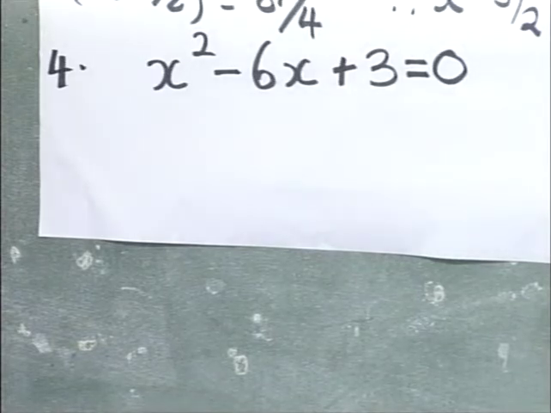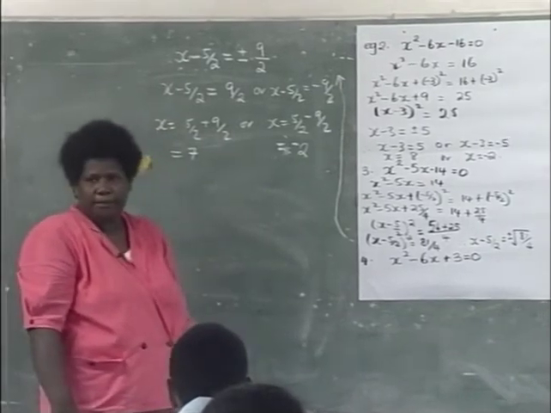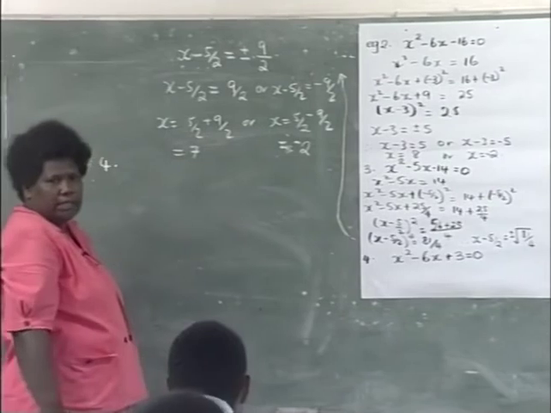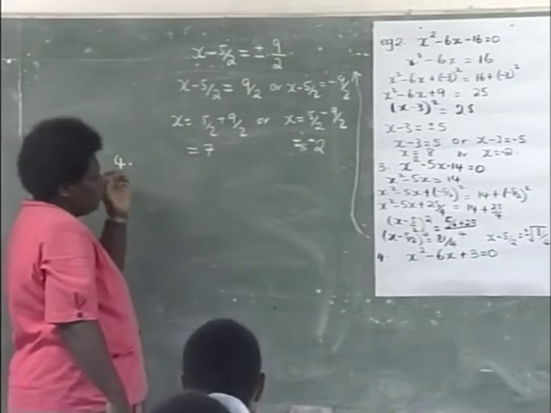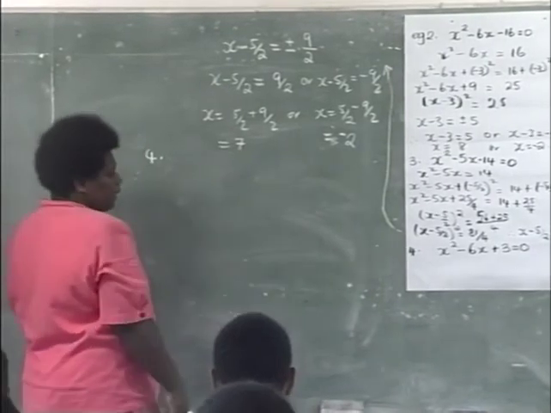Okay, number 4. I purposely put number 4 down. The others you will find that you can factorize. You can factorize x squared plus 8x minus 9. You can also factorize x squared minus 6x minus 16. You can also factorize x squared minus 5x minus 14. And that's why you have whole numbers which are answers. Okay, have a look at example 4, and we'll do example 4 together.